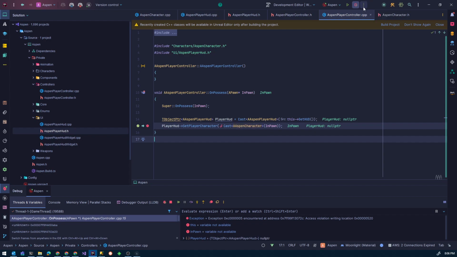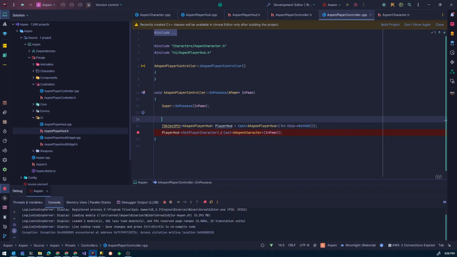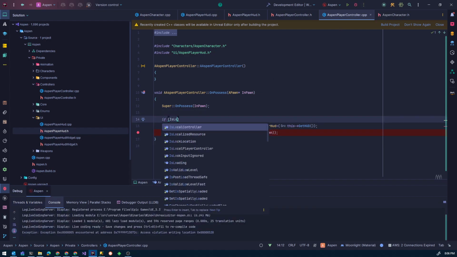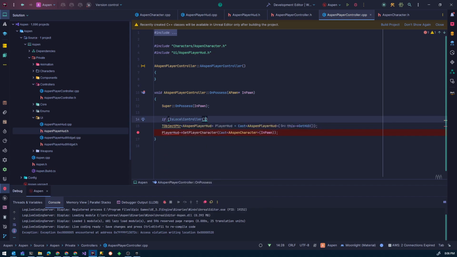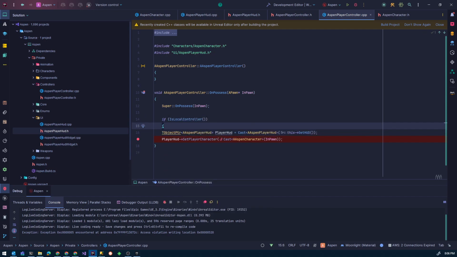Maybe I only want to do this. Maybe I can still. Let me see if this works. If it doesn't, I'll have to just revert it back and keep that casting code in.